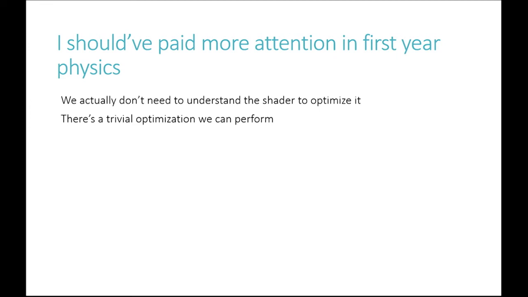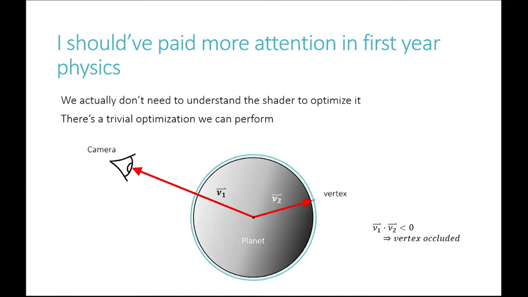We know that because this is a sphere, exactly half of the polygons will be culled due to backface culling. And this is kind of trivial to prove because it's a sphere. Exactly half of it will be facing away from you at all times. So that means that we're calculating all of these lighting equations to generate a color value for vertices that are going to get culled anyway. You're never going to see them. For vertices on triangles that are on the backside of the planet relative to the camera, we only need to output the position for those vertices. We don't need the color value. So we can implement a sort of poor man's backface culling, right?